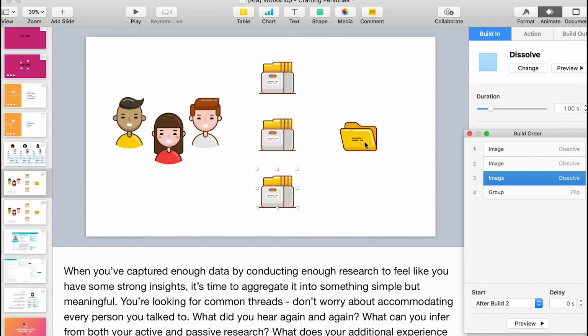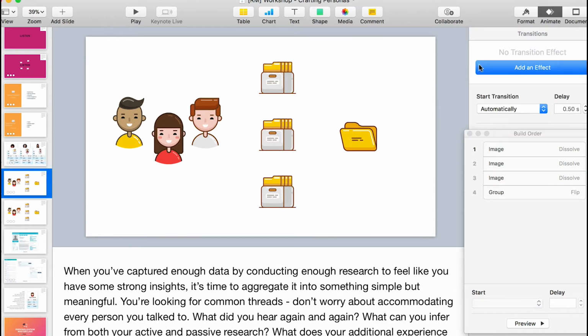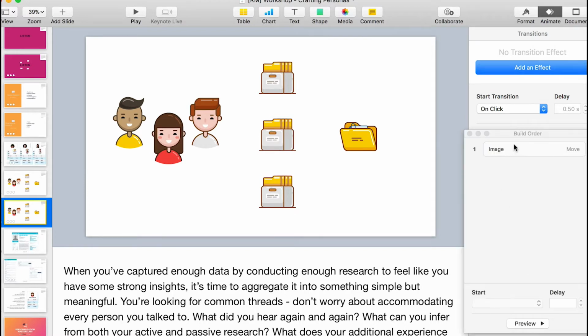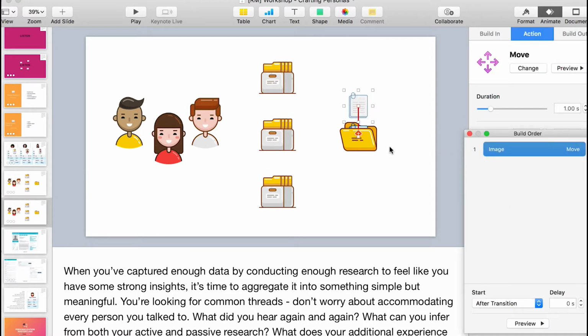Immediately after that one is done, there is an automatic transition right here that says, wait half a second, and then automatically go to the next slide, which is this slide. And the animation that's happening on that slide is simply this image sliding up. So there's a motion action attached to this image. Some of these are built in, if you're familiar with Keynote, some are built out, and some are actions. So in this way, it's just an action.